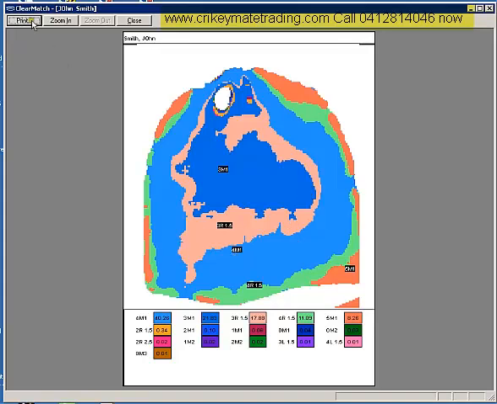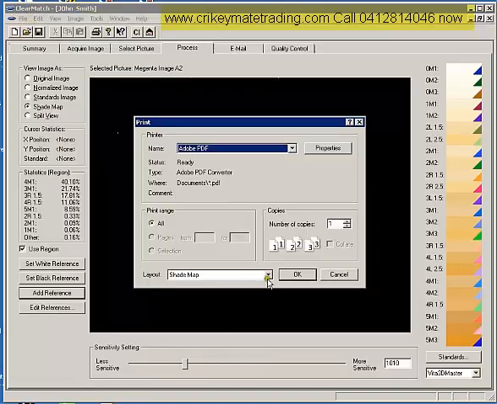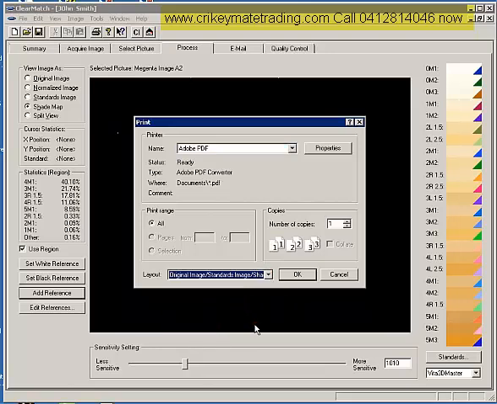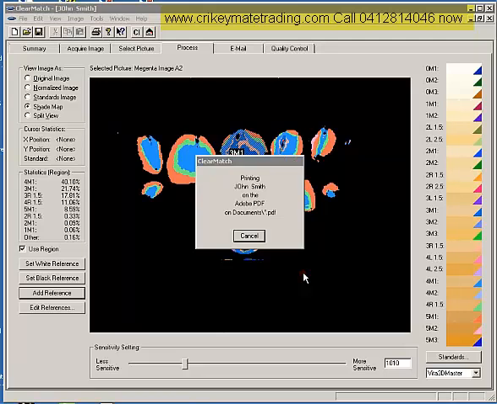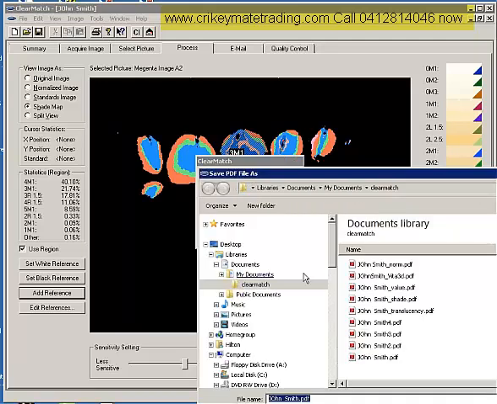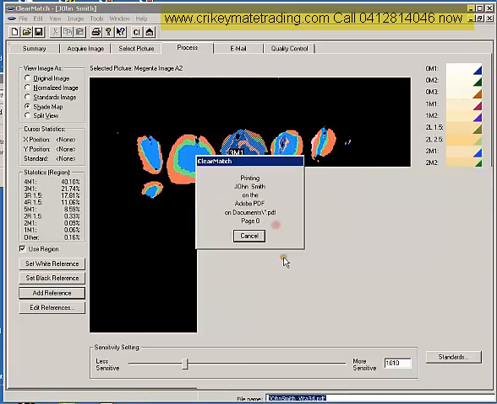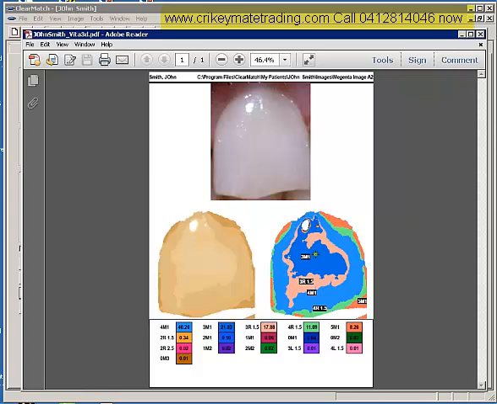and the values. And when we print it, we can actually select that it gives us not only that particular tooth, but it also gives us the shades and the original image, all three on one page, and that once again produces a lot of context for the technician to work with. So I'm just going to overwrite that previous one there, yes, and you see this is what you get.